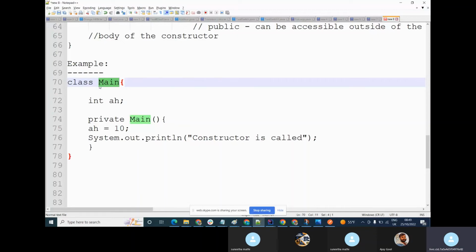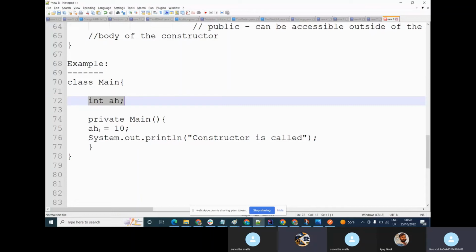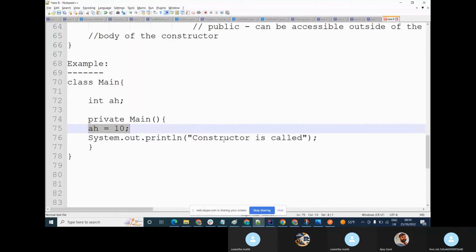So I'm writing a class name as main, and I'm initializing int a, then assigning the value in the constructor for the int which is initialized in the main class. I'm just printing a message saying that the constructor is called. Okay. Then I'm going to write a main method.